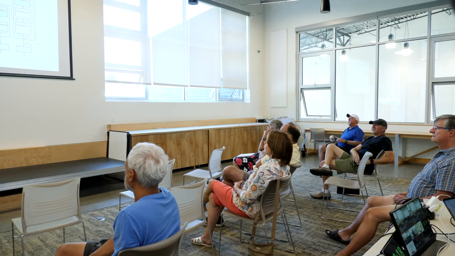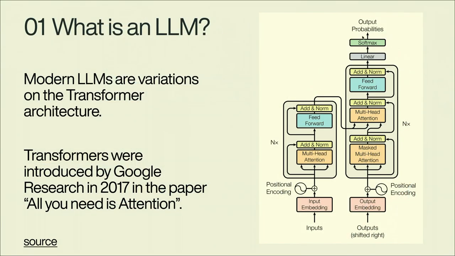Yeah, so do you see where it says masked multi-head attention? There's two big boxes: the encoder box on the left and the decoder box on the right. There are different types of transformers. This is just a picture of what an encoder-decoder network would look like. ChatGPT, I believe, is just a decoder network. But you can see in both of the bigger boxes, at the very bottom, there's an attention mechanism. So it says multi-headed attention.